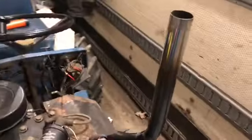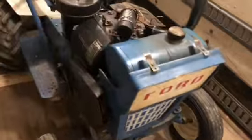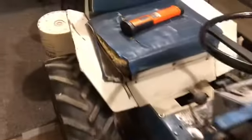This exhaust pipe, you know how it's all discolored and stuff? That will be painted this summer, just like the headlights I'm going to do later. So that's all going to be in a later video, basically an update on the Ford later on.